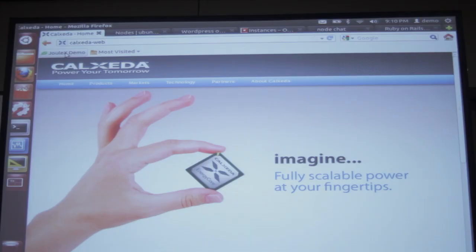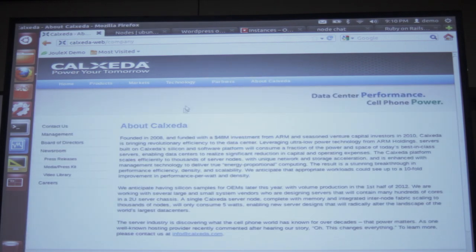One of the key things you wonder about when you have new hardware is: what kinds of applications can I run on them? One of the first things we did is we took our website, which is built on PHP and MySQL — a standard LAMP stack — and as you can see, it just runs. It's a different architecture, but you can take your existing applications and just run them on the hardware.